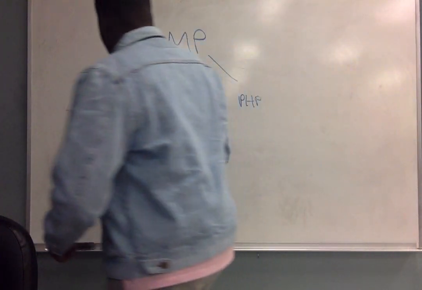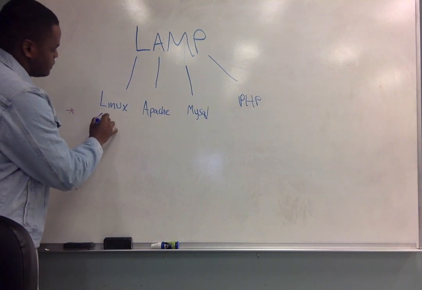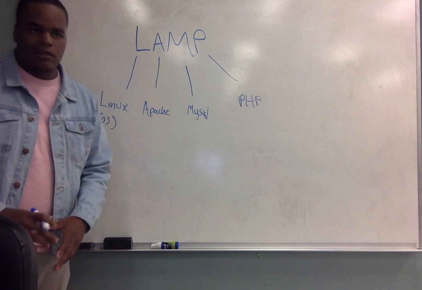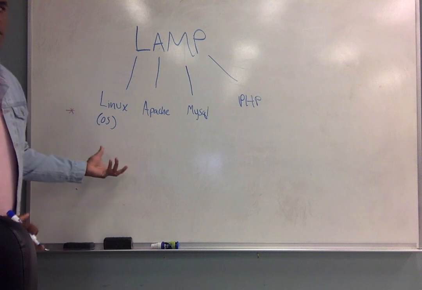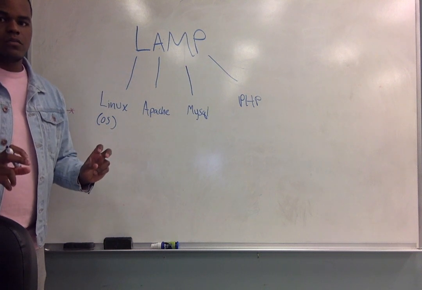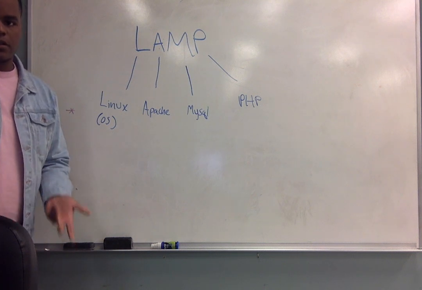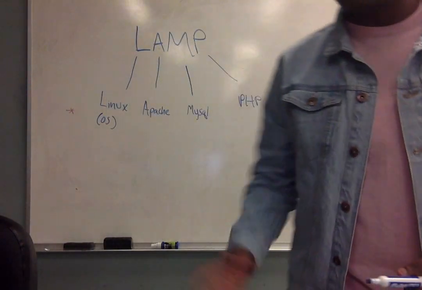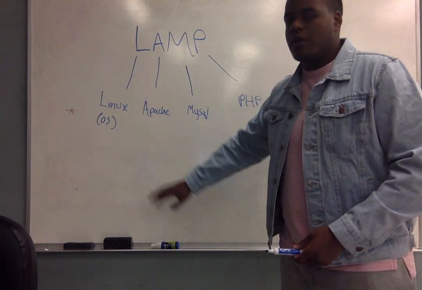So the first thing is Linux. Linux is an operating system, and Linux is actually used for the majority of all web servers that are out there. You'll probably find Linux on it. Linux is the operating system that we're going to be using to work this web server. They've got different operating systems out there, like Windows and Mac OS, but all the stuff that we'll be doing is through the Linux shell specifically. We'll be using the GUI for this one.